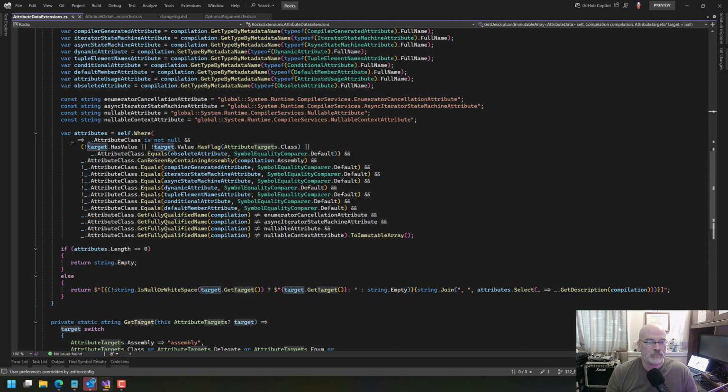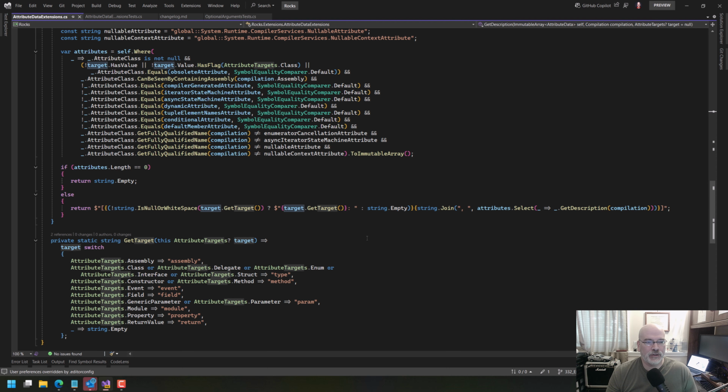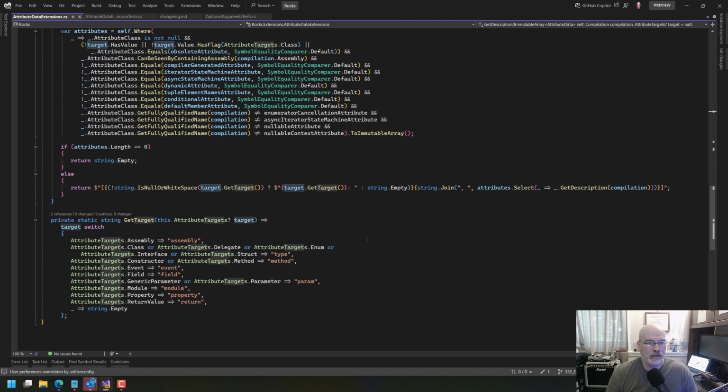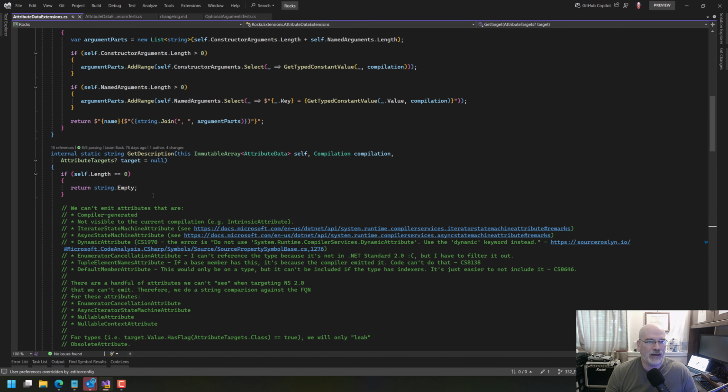So we're going to have to put something in here that says, oh, by the way, we need to know that the target here, the attribute targets, is it a property? I'm sorry, not a property, a parameter. And does this come from a definition that is going to need to be explicit?